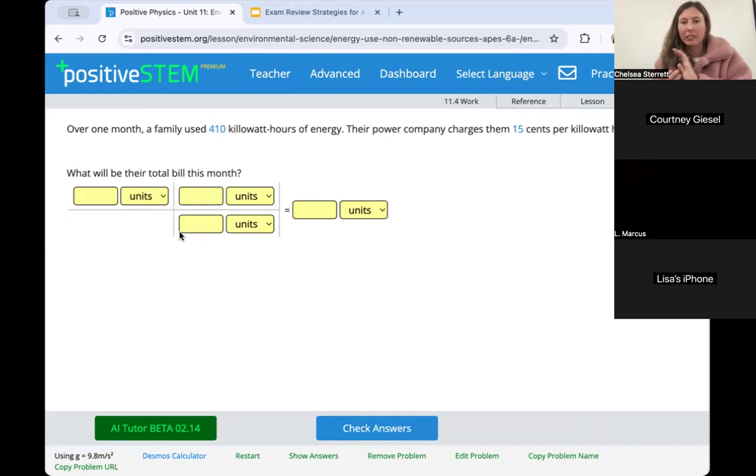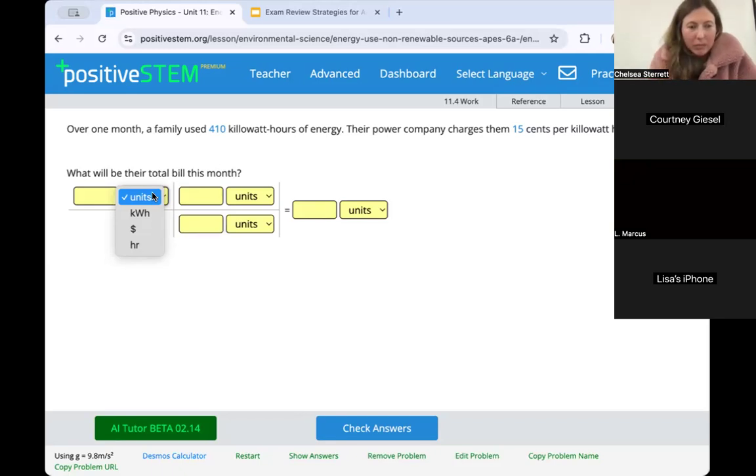A big skill for solving problems in APES is just learning how to look at the units and then use unit analysis to solve an unknown thing. So taking a word problem and then turning it into a math problem. And that can be really intimidating for a lot of kids, but it's also something that after they do a bunch of these, they get really confident with and they feel like they can do it. They feel like they know what to look for in a problem. And then the scaffolding kind of gives them, I think, a backbone of something to start with that they can then take to new problems.